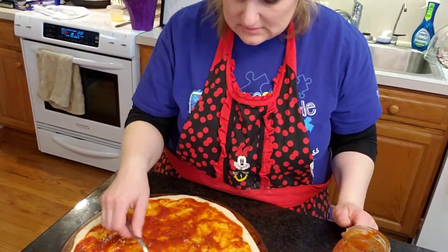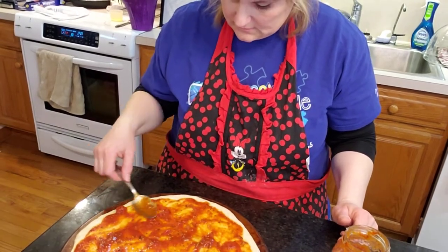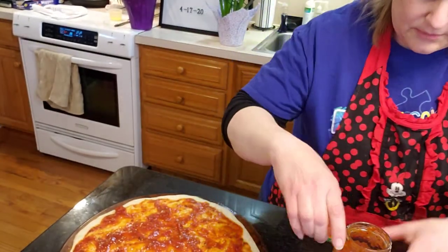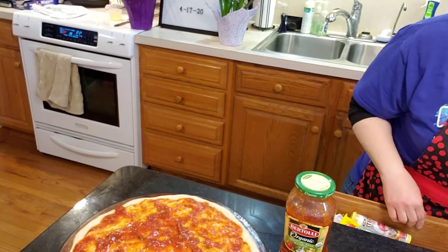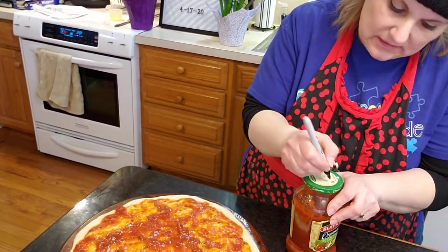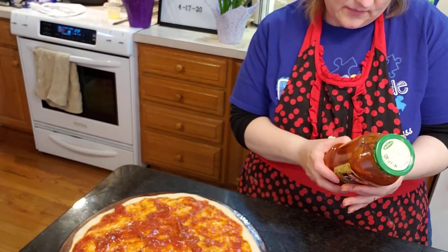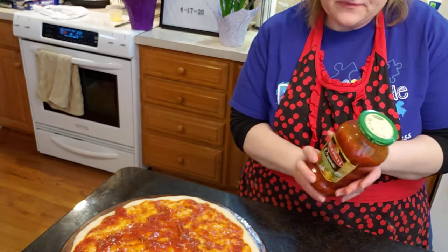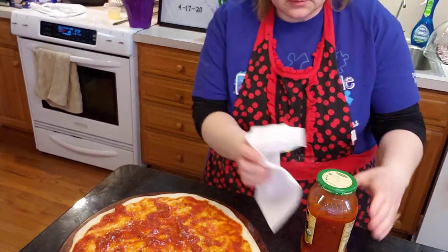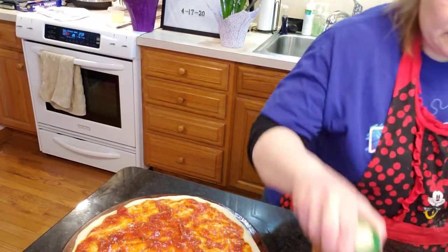It's not a dollar like the Prego when it's ten for ten. I always put the date on opened sauce — today is the 17th, so I know within five days it needs to be used. After the fifth day, throw it away or use it up for more pizza. Then put it in the fridge.